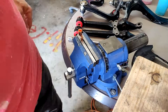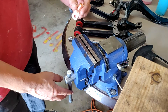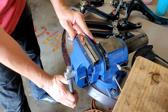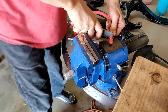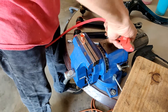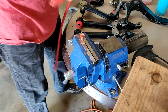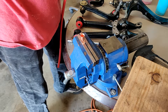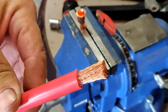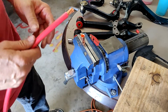Now I'm going to show you how to put these together. I don't have any top post connectors to show, but it's the exact same process with these lugs — this would be like a connection for a ground point, or to your starter or alternator. Here I have a piece of 1/0 AWG cable — this is not from ACDC wire; I picked this up at a tractor supply place because I ran a little short for the circuit breaker run. You want to trim just enough casing off so that you have as little exposed wire as possible without the plastic going down into the lug.